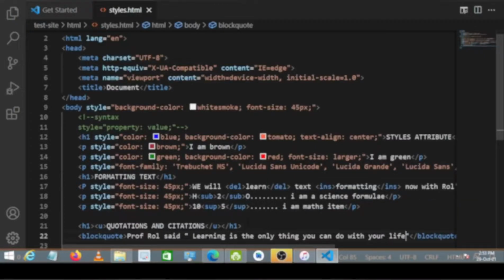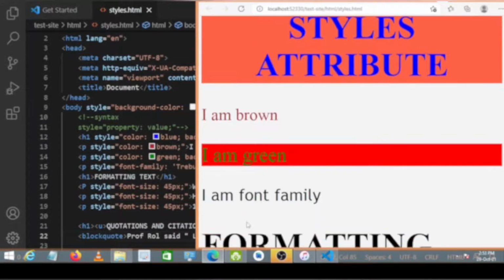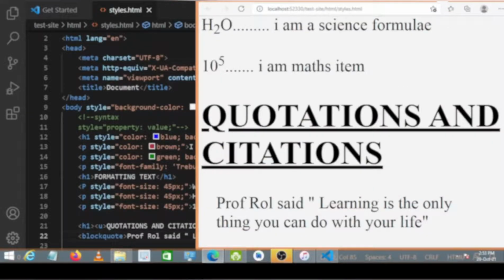Okay, control plus S, control plus one. Let's view it and see. Okay, so you see, it has been indented. Indented means there is a space on the page. Okay, so this is the indentation. Nice one. So we are saying that the block quote element defines a section that's quoted from another source. Browsers usually indent block quote elements. So if you want to quote something that was said by someone, then use block quote.